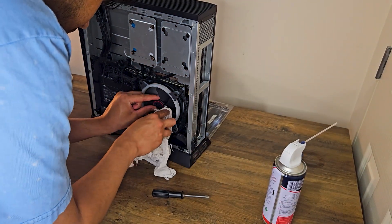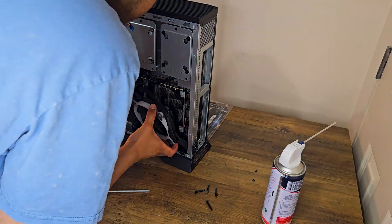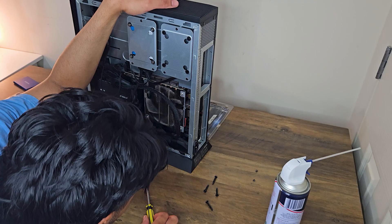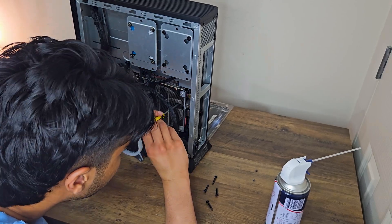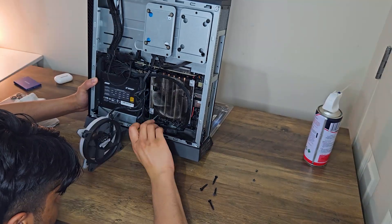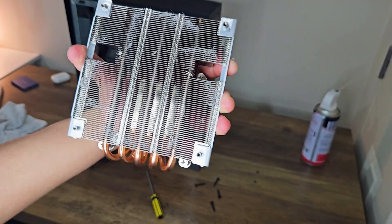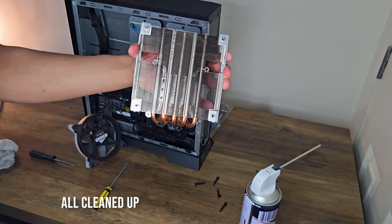Next I had to remove my CPU fan, which wasn't too difficult, but the next part wasn't the greatest. I had to unscrew the screws that held the heatsink in place, and this is where I encountered my first real issue. Because the Trident has a much smaller case than traditional tower PCs — which is great for saving desk space — it's not ideal when playing around with the internals. To upgrade my RAM I had to remove the CPU fan and heatsink, and the screws were pretty deep in, so I had to operate carefully around the heatsink — which I kind of didn't — and it ended up getting some battle scars along the way. So if you're planning on doing this on a Trident MPG, just make sure you keep a steady angle when removing these screws.